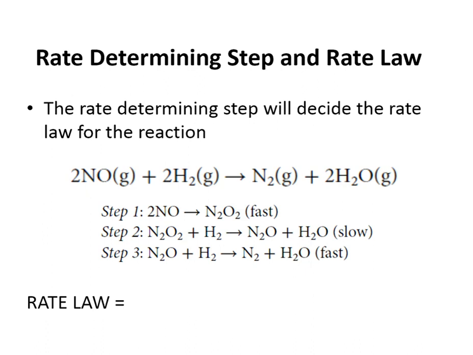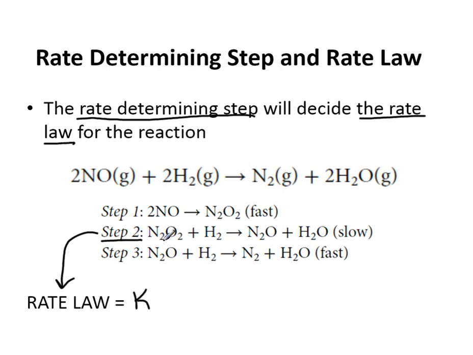Finally, how does this all relate to rate law and rates that we've been studying? So this is pretty interesting. Experimentally, they found the rate determining step decides the rate law for the reaction. This only works here with elementary reactions and only works with the rate determining step. So if we take another look, here, step 2, we want to write the rate law. So remember, rate law has a rate law constant k, and it's only going to look at your reactants. So for step 2, we only care about step 2.